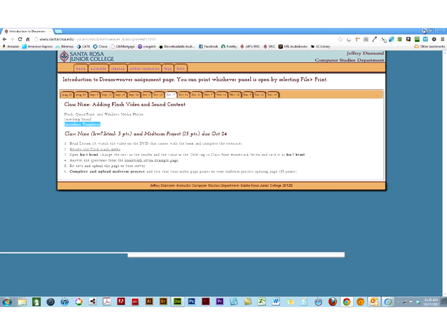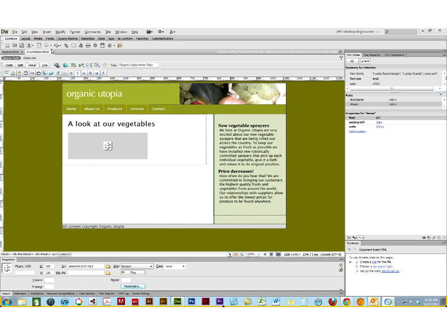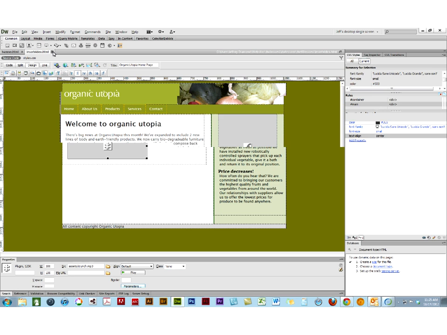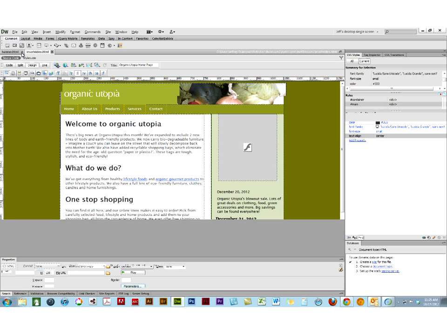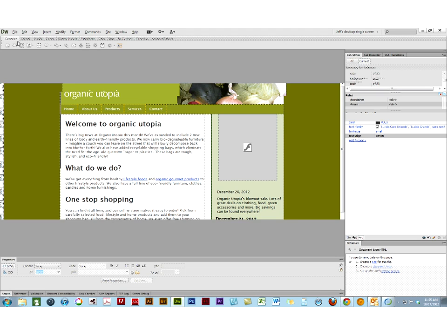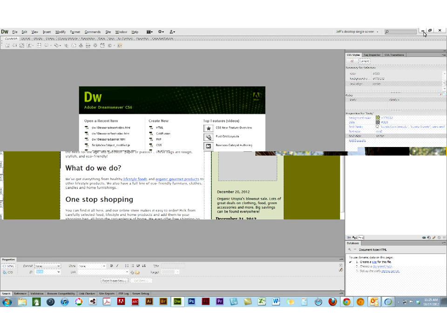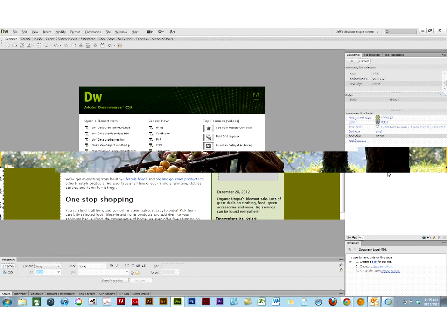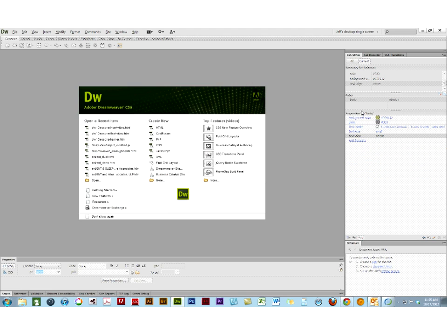So I'm going to go to Dreamweaver, close this page, and close this page, and I'm going to create a new folder within my Intro to Dreamweaver website.